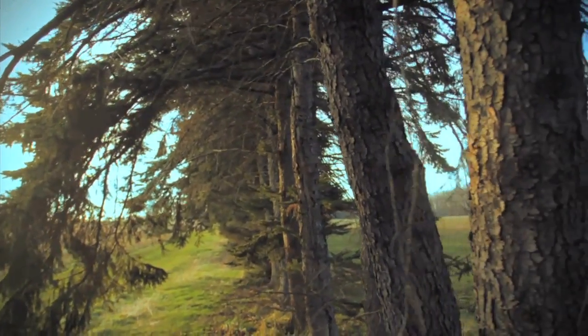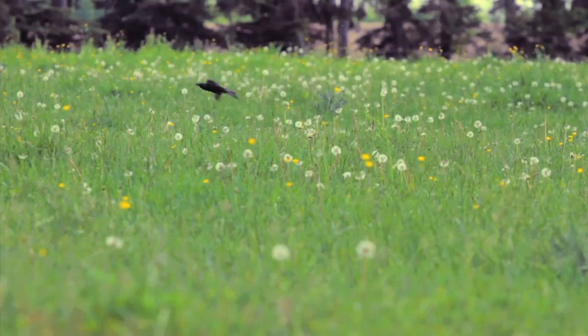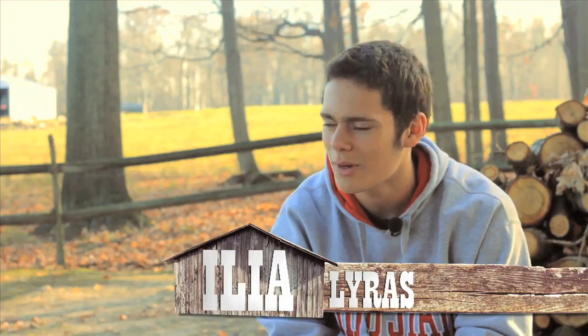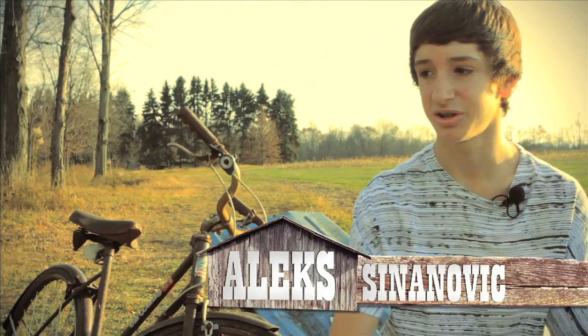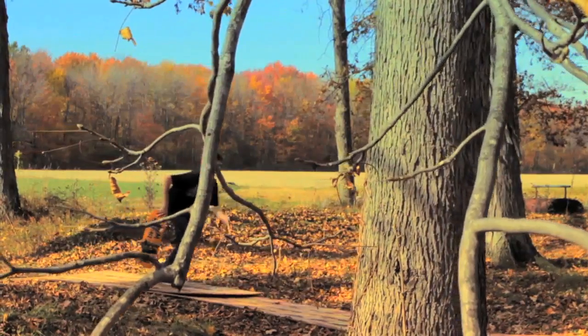Nice, just being out in the middle of nowhere, secluded in your own little world of nothingness to skate in. We just gathered stuff from lying around and made our own setups out of that. It was the first time I ever rode with boards on the grass, like da-dum, da-dum, da-dum. You wouldn't usually see skaters put up plywood in the middle of the woods and go skate like rails or something.